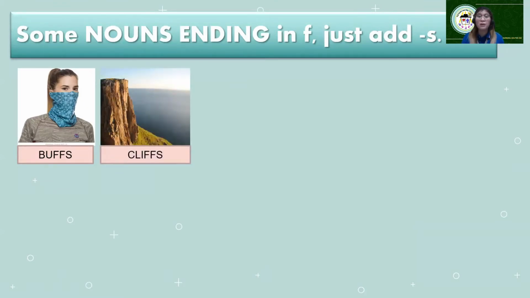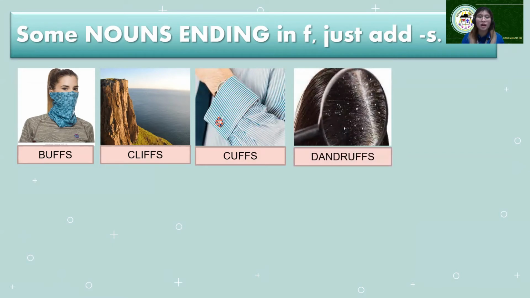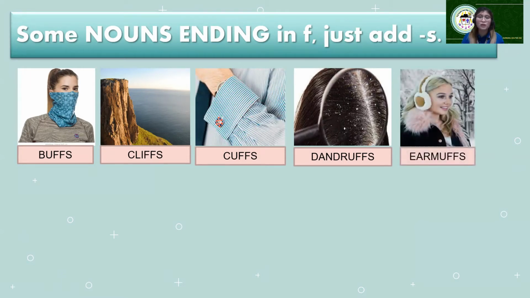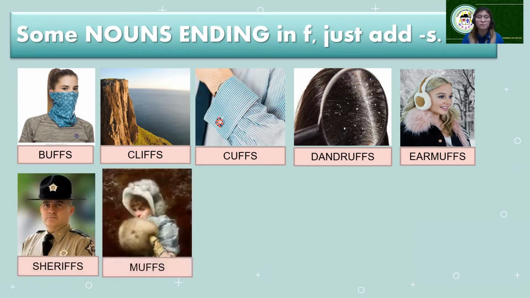Next, cliffs, or bangin in Tagalog. Cuffs is the one that you use to tie or to close a polo. Dandruff is a hair dirt. So when you have a lot, then it's called dandruffs. Just simply add S. Earmuffs is a protection for the ear to keep us warm. Sheriffs is like a police here in the Philippines.